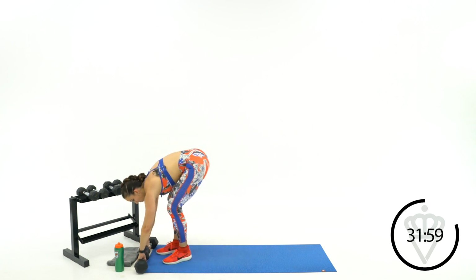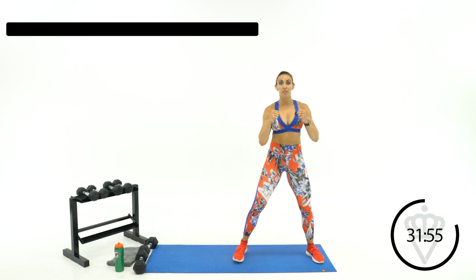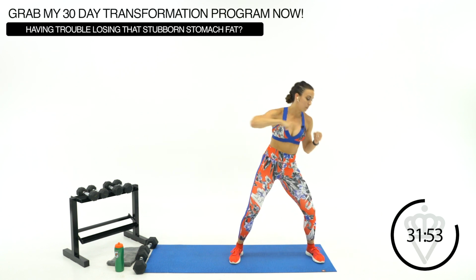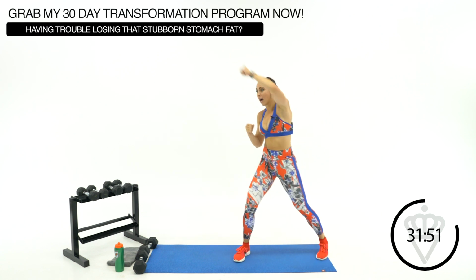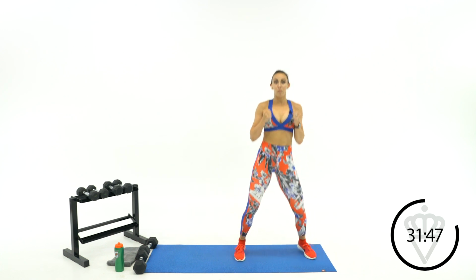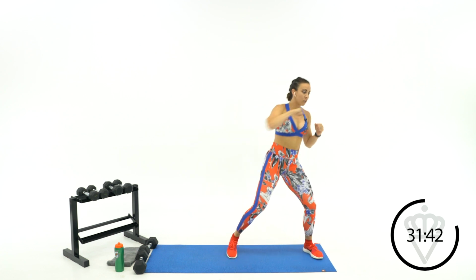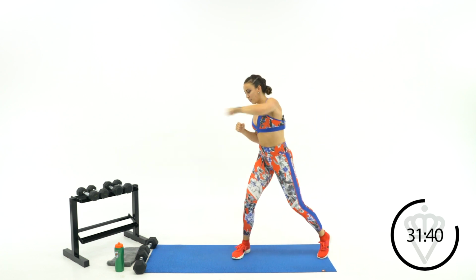7, 6, 5, 2, 1, leave your dumbbells here, okay? 3 cross punches to the right, 3 to the left. You're gonna think high, medium, low, switch, high, medium, low, switch. Okay, if you can, get a little bounce going right here. 2, 1, to the right, let's go. 1, 2, 3. 1, 2, 3.